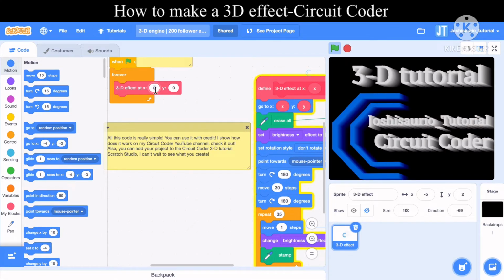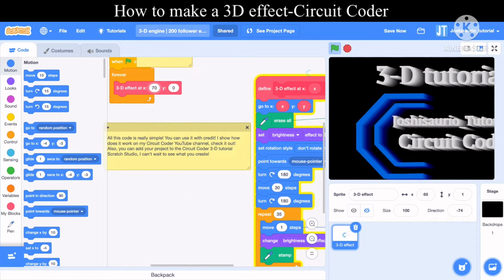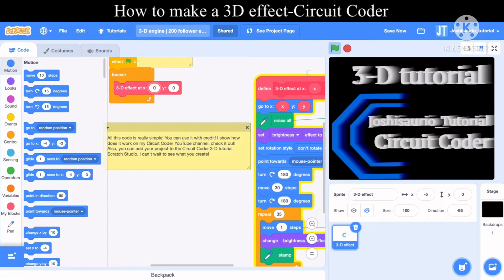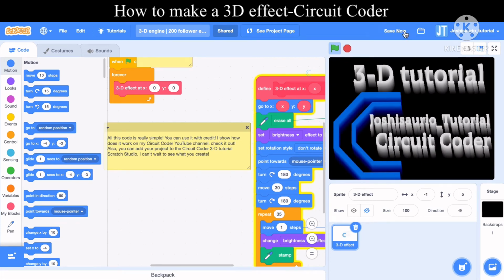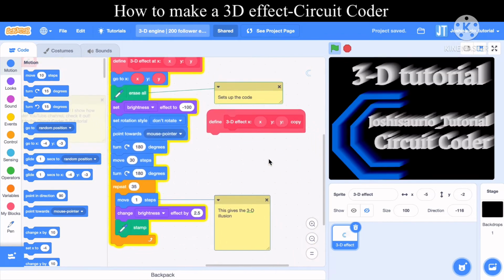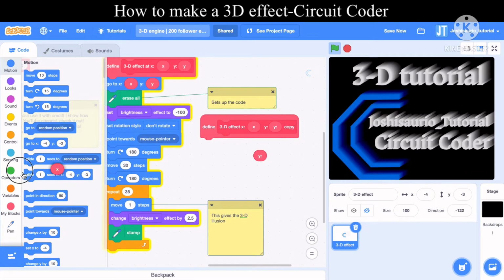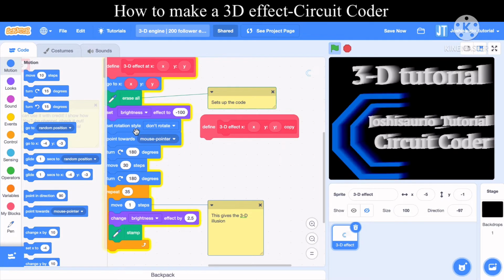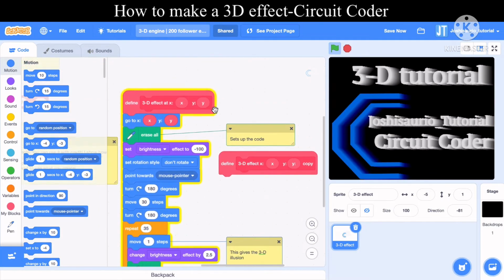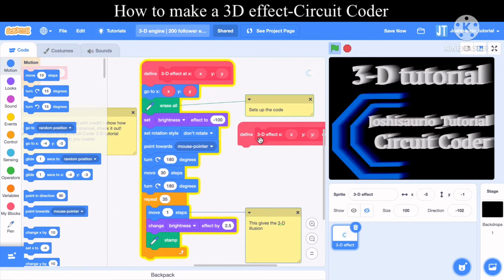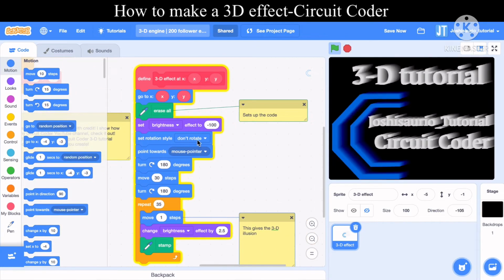I mean, for example, we can put it at x 70, and it will go to the left. See, I'm going to put it on 0. I put it on 0, 0 because that's the center of the stage. Okay. So then you just copy this code, okay? To get the x and y, you just drag those x and y here, okay? See? I'm going to delete this. And then here, I'm going to explain what is done right there, okay? I'm going to delete this define.